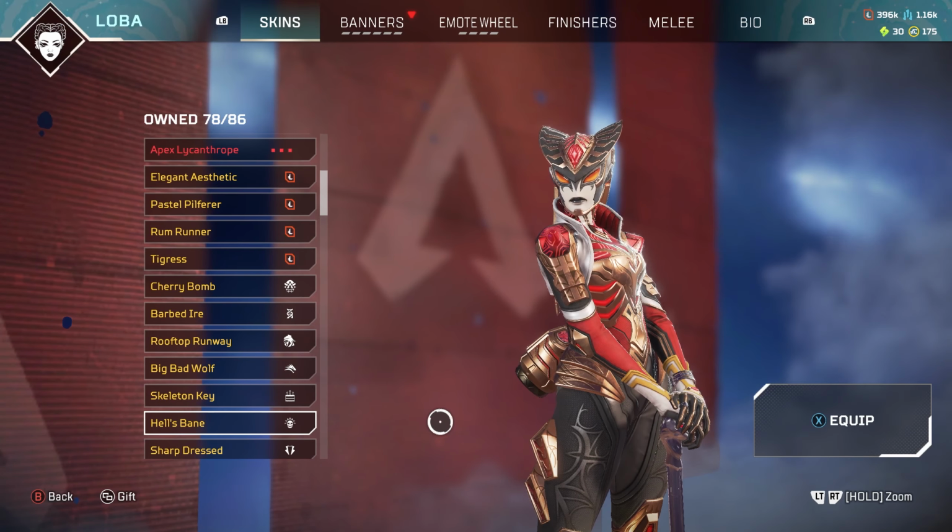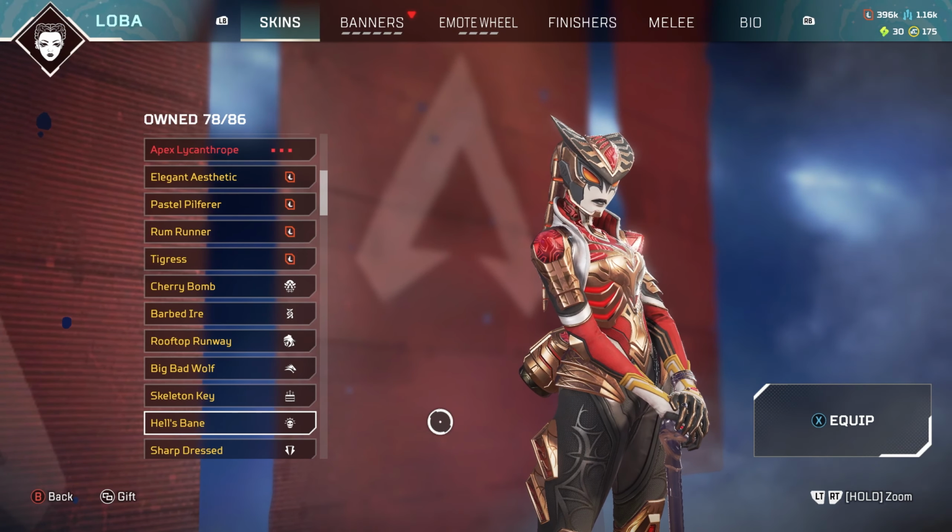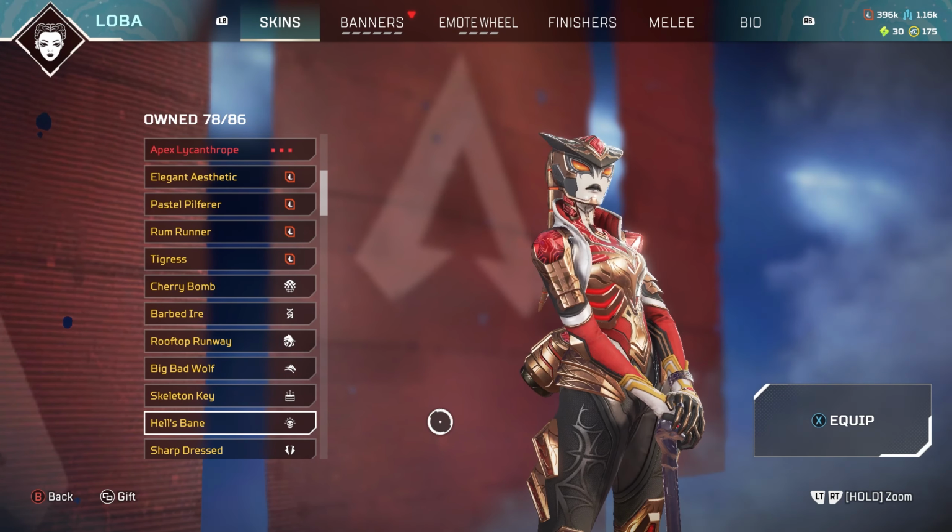Hell's Bane, I think it's better than its base skin, the Supreme Lupin skin, but at the same time, I still don't love these skins. Like, the face is just so weird. I mean, they're just odd skins in my opinion, and I don't run them very often just because I dislike them so much. Sharp Dress is a really good skin.